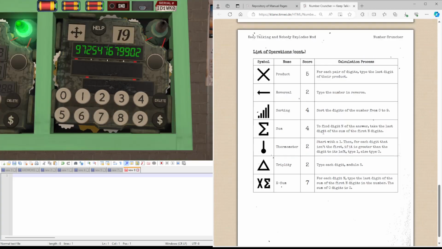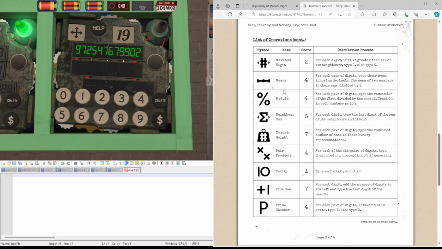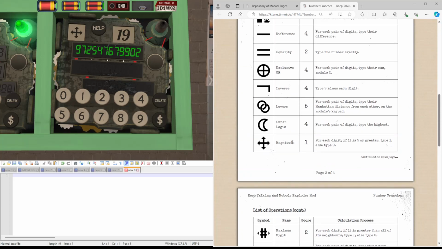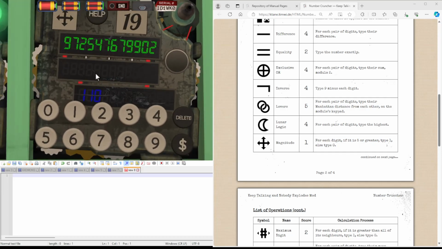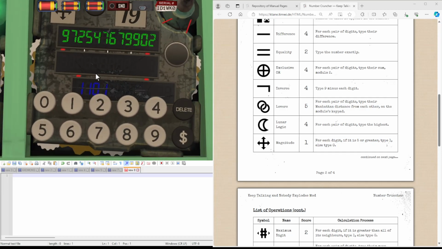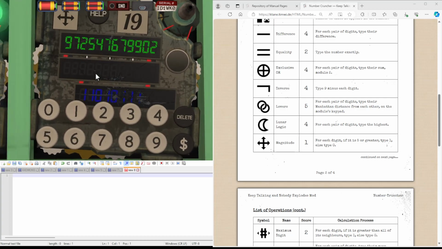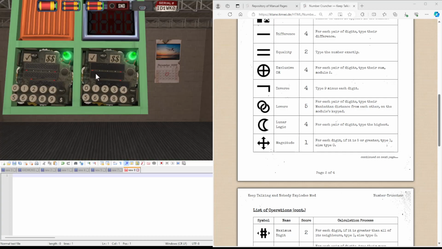We've got one more. It's magnitude. For each digit, if it's 5 or greater, type 1, and if it's not, type 0. So that's 1, 1, 0, 1, 5 is 5 or greater, 0, 1, 1, 1, 1, 1, 0, 0.